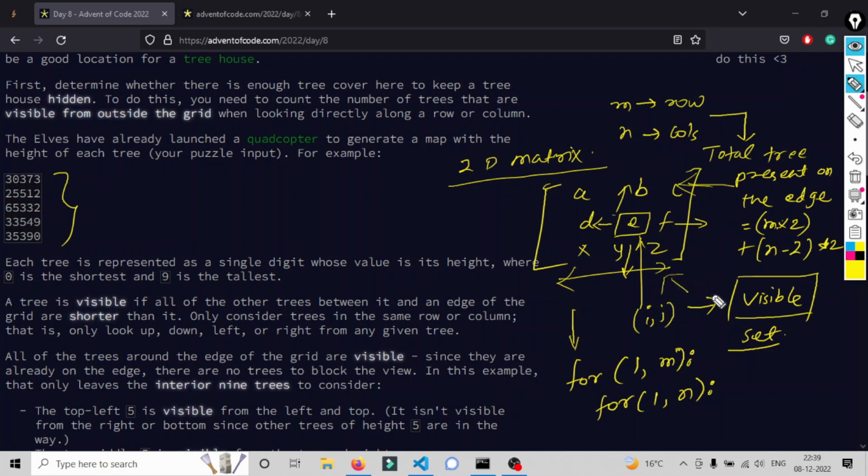So let me just walk you through the code. I'm not clearing this up, so it will be easier for you to understand the code.